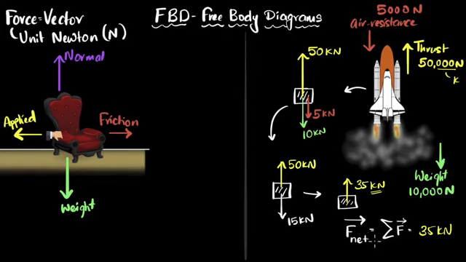And since we're dealing with a vector, it should always have a direction. So we should show the direction some way. There are multiple ways to show the direction. The easiest way is to just draw an arrow. And so there we have it. That's our net force acting on the rocket.